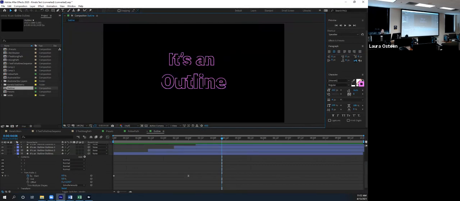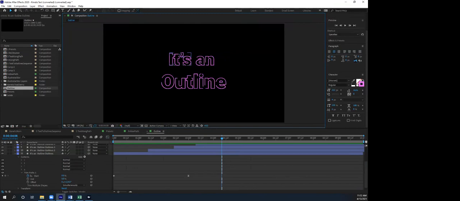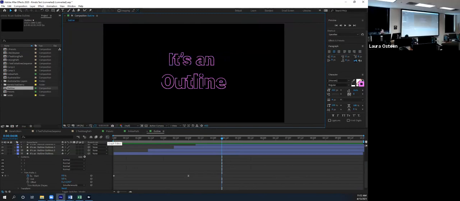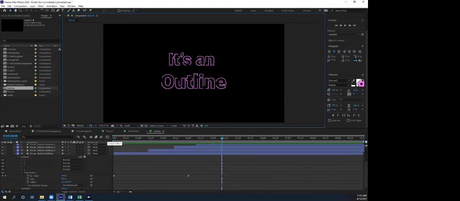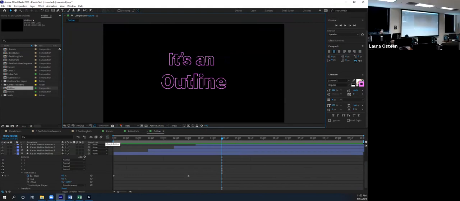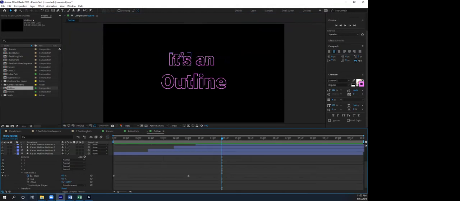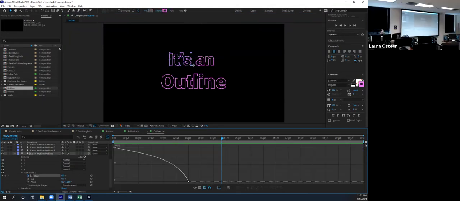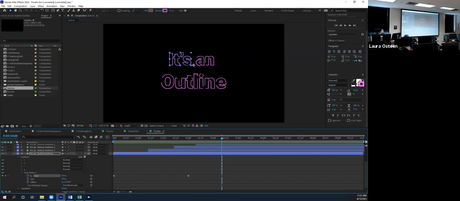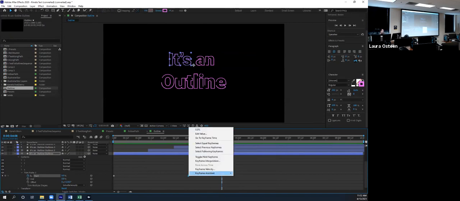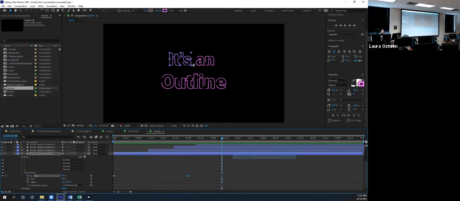Questions at all about creating the outline? How'd you pull up the graph? The graph is this little button right here. So you can toggle your graph editor right here. You just want to make sure whatever you have keyframes on is what's selected, and that's what will show up in your graph editor. And you can see since I changed the second keyframe, it now looks like a little hourglass instead of the standard diamond. That just means that I've changed how this keyframe interacts with that keyframe assistant. If I change it to ease out, it'll act just a little bit different.